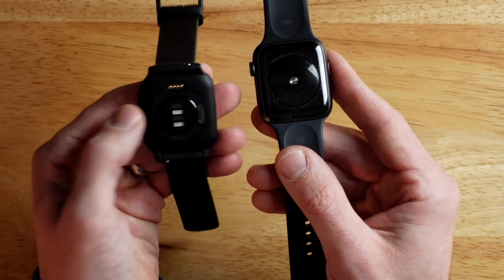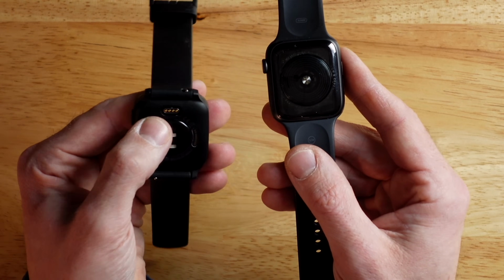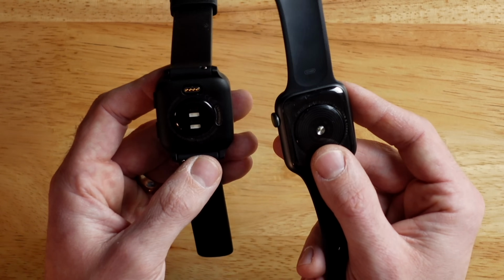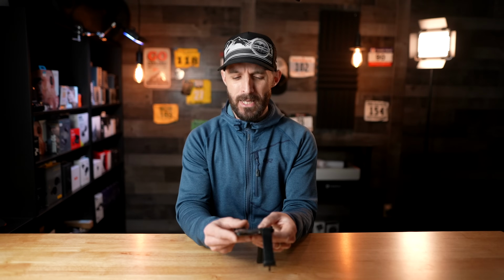Around the back of the device, you can see that the Garmin Venu SQ has Garmin's proprietary charger. It's the same as a Garmin Fenix 6 or a Forerunner, and of course the Elevate heart rate sensor that also has an SpO2 sensor built into it. That's a pretty big advantage because the Apple Watch SE only has a heart rate sensor, no SpO2 sensor, unless you step up to the more expensive Apple Watch Series 6. And it seems like everyone's paying attention to SpO2 nowadays, where it didn't seem to matter just a few months ago.